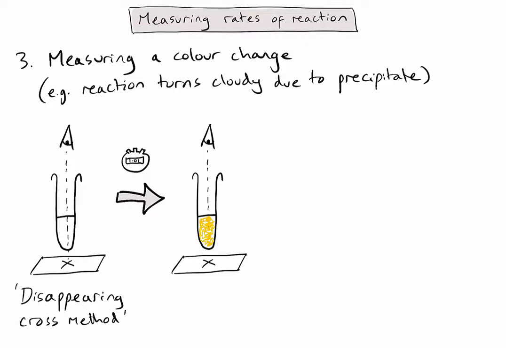The units of rate we would use, then, are representing how long it takes for one colour change, divided by a certain amount of time. So the units would simply be 1 divided by time, or 1 over seconds.